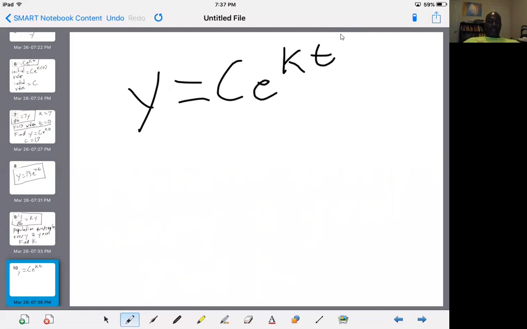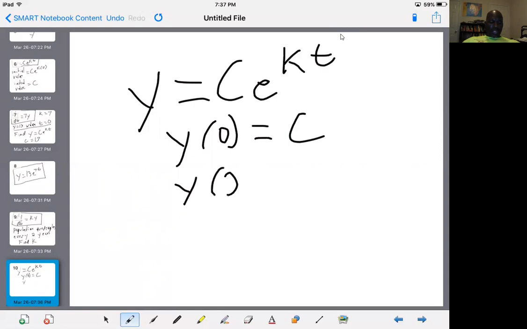All right. And so at t equals 0, this equals c. Would you agree? So at t equals 0, y equals c. So y of 0 equals c. Everybody would agree, correct? c is the initial condition, the initial value when t equals 0. Now, every 2 years, however, it quadruples. So at t equals 2, this should equal 4c, correct?